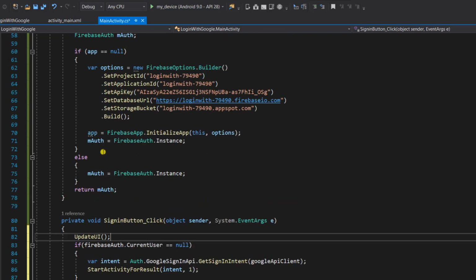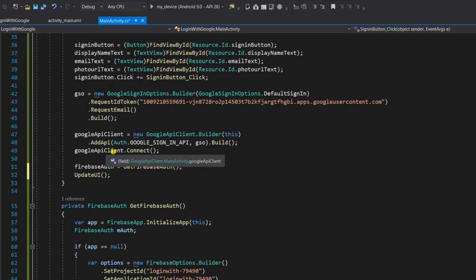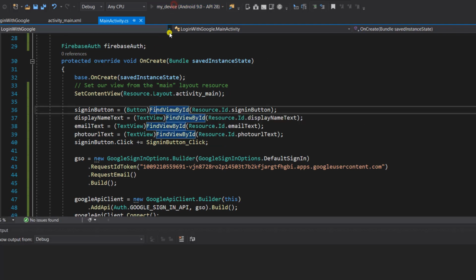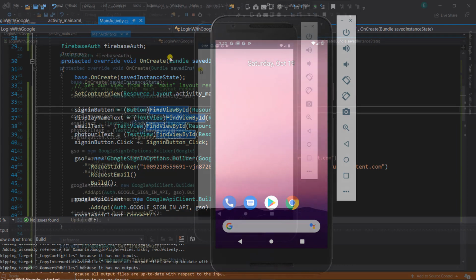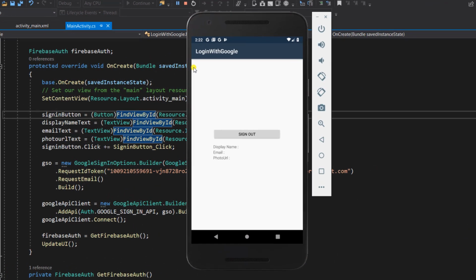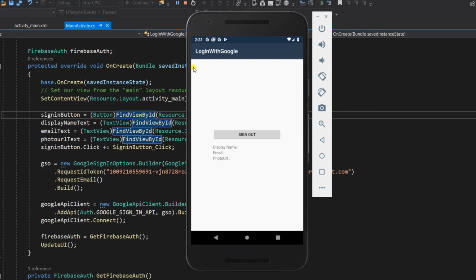Bam. So guys, let's verify that everything works exactly as it should in a real world scenario. So if a user is still logged in when we launch our app, the button that usually would have told us to sign in with Google should say sign out. Alright, so our app is fully loaded, and as you can see, it's telling us to sign out. So we can now click on sign out. Boom, and we're out. So if we want to sign in again, we can click on sign in with Google. As you can see, it automatically signed us in with the previous option that we selected before.